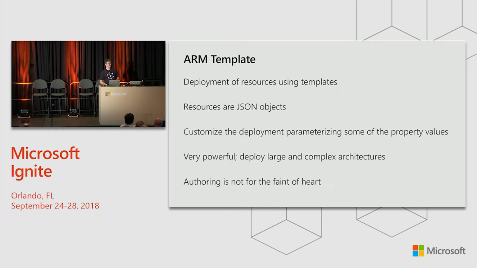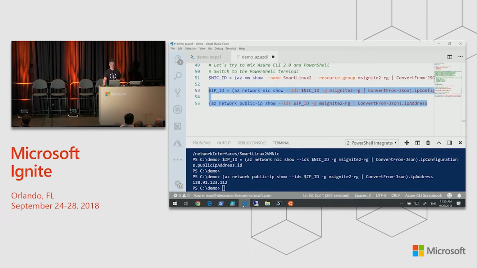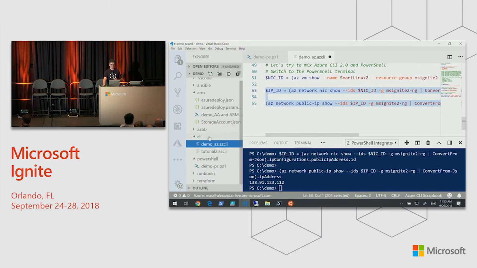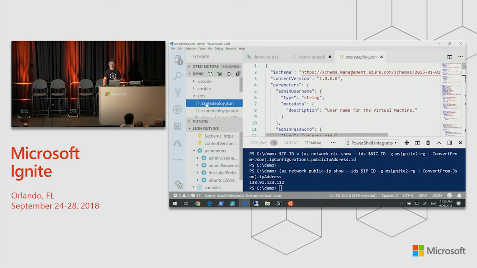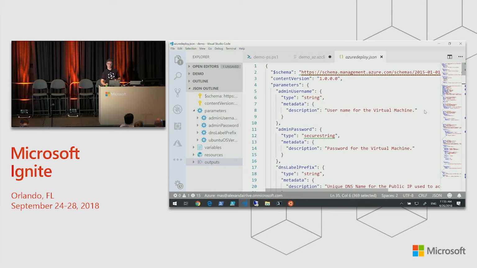When we work with ARM templates, one of the environments is Visual Studio, but if you don't want to use Visual Studio because you think that's more for developers, Visual Studio Code can help you as well, because there is an extension for ARM tools there too that can help you with all the outline and all that stuff. So to show you how that looks, we will not create one from scratch. I will just show you here an ARM template that is created to provision a Linux VM.